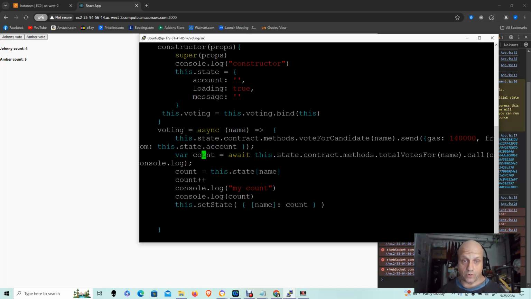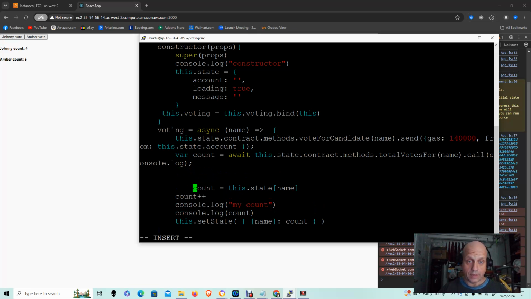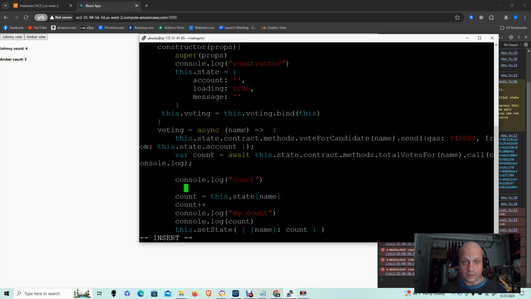But I don't use this count, if you note here, and I'm going to print that out. We're going to take a look at that. I actually pull the count from my global state and increment it manually. Why did I do that? Okay, this is avoiding, and you can look at my earlier video and draw the means of comparison. And the dynamics may vary, especially if you're using a wallet. But in this case, I have somewhat of a race condition, where I have to actually refresh the entire application to get the actual vote from the blockchain. So I'm going to retrieve it from global memory, update it manually to be printed to the screen so it looks consistent, as well as write it to the blockchain.